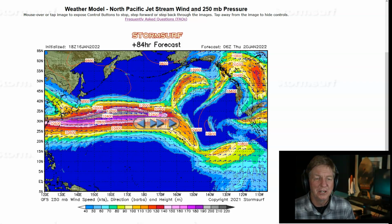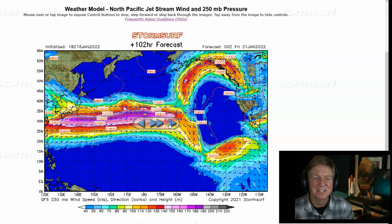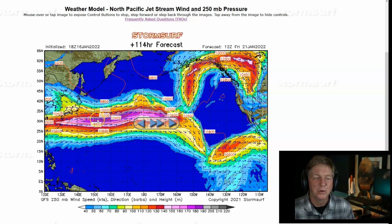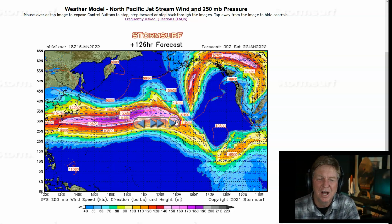Wednesday, really no change at all. If anything, the trough, or the weak trough that's there, pretty much fades out. Still supportive of gale development. And as we get into Friday, even more of the same, 180, 170 knot winds. The split point holding right at around 155 or 150 west, and not budging an inch. All this, we believe, is being driven by the active phase of the MJO, and we'll get into that in the later part of the discussion.